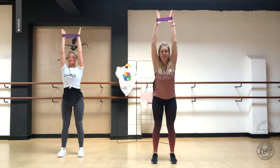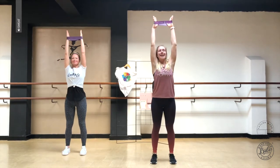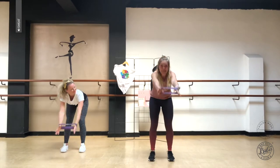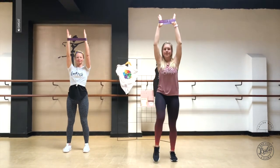And just setting ourselves up for the tough workout that's coming, we're going to take one more large breath in. Reach your arms up. A little stretch on your band and start to take that hinge back down. Right guys, this time we're going to be holding at the top, long spine, little pressure on the band. We're going to start by raising up the right knee. Raise up your right knee and your left.